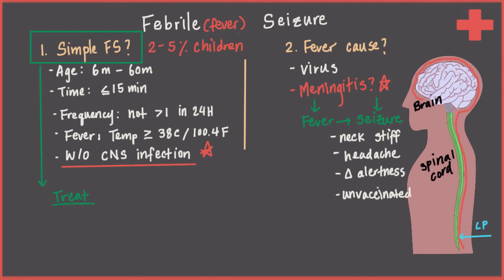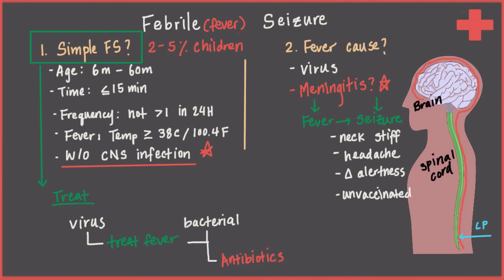So that leads us to the next question: what do we do about it? For fevers caused by viruses, we just treat the fever. If you're looking for guidance on fever medications — how much to give, which one to give — please see my other tutorial about medicine dosing for fever. If we find a bacterial infection that caused the fever, then we would treat both the fever and the infection with antibiotics. The high temperature itself is usually not dangerous. Even in this case, when it causes a seizure, it's a self-limited condition that shouldn't make us more afraid of fever in general. But if the kid does have a febrile seizure or a history of it, it is a good idea to treat the fever, just because that recurrence risk is so high at one-third. Even diligently treating the fever will not necessarily reduce the risk of febrile seizures to zero.